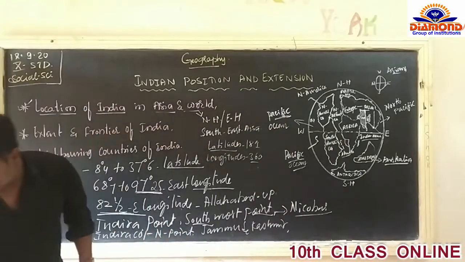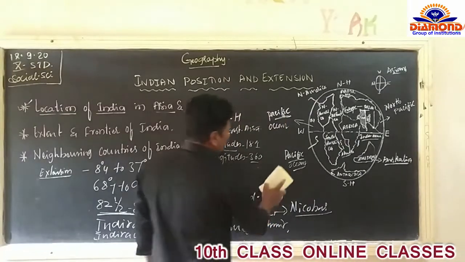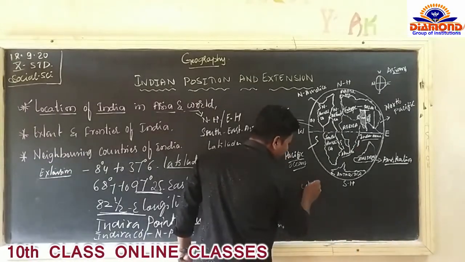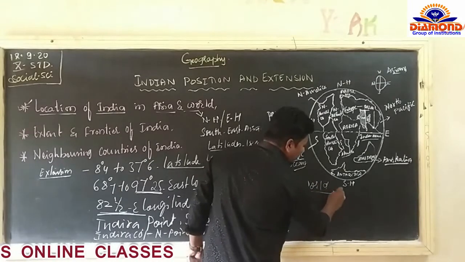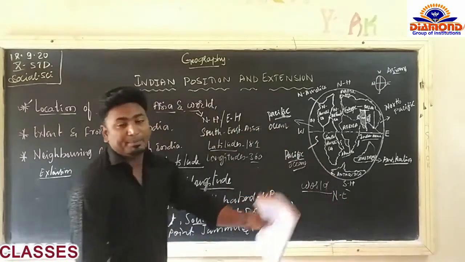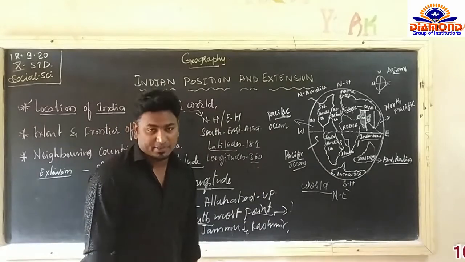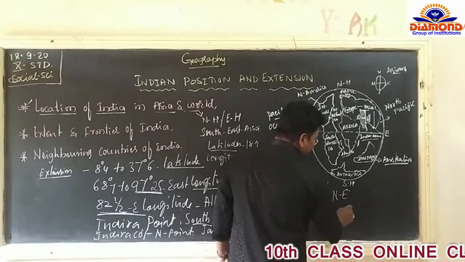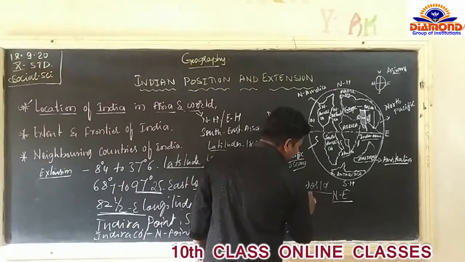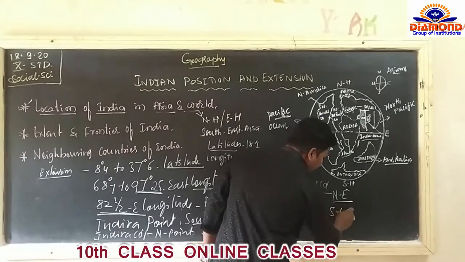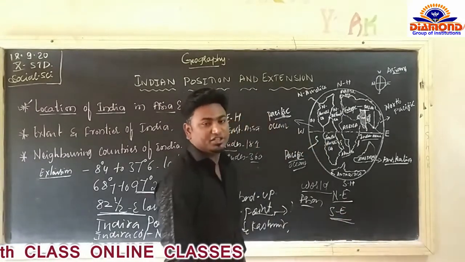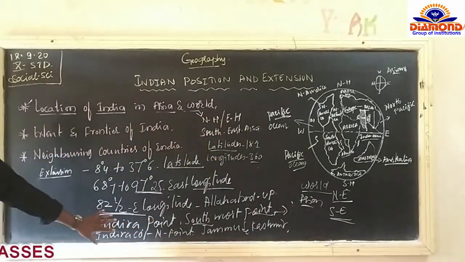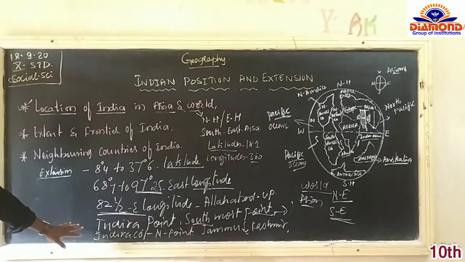You need to understand this once again. In the world, our position is in the northeast. Therefore, when the British came to India, they said East India Company, because on the world side we are in the eastern side. But when it comes to Asia, we are in the southeast side of Asia. You must remember these two, because they are the beginning and the end point of India.